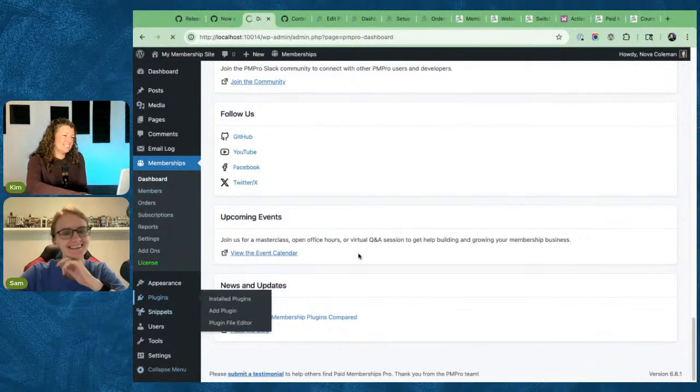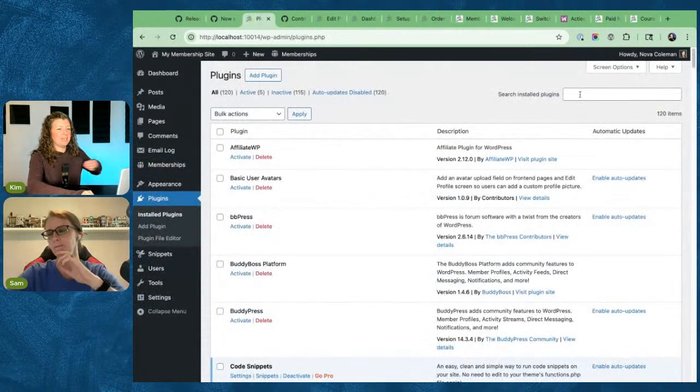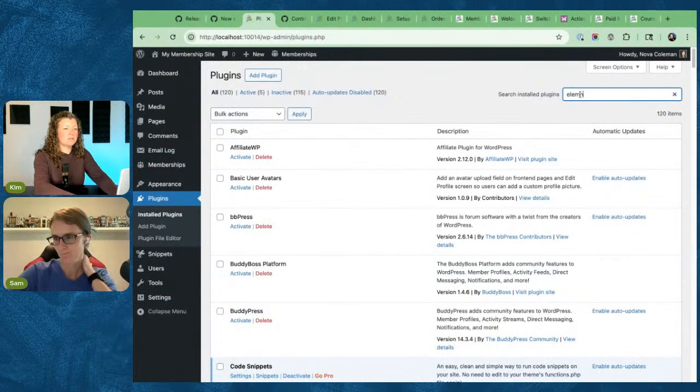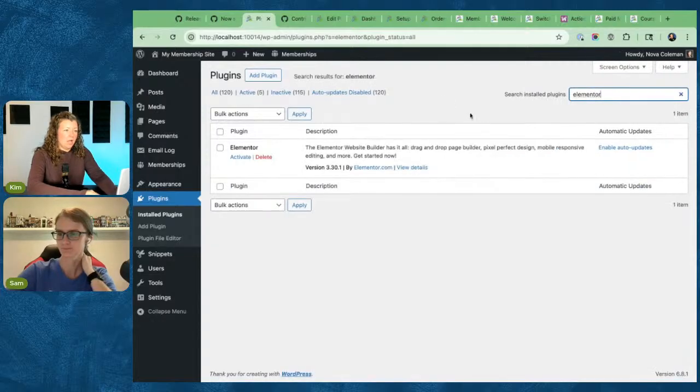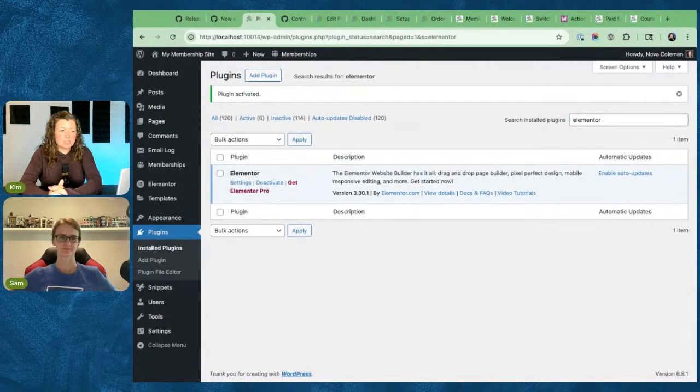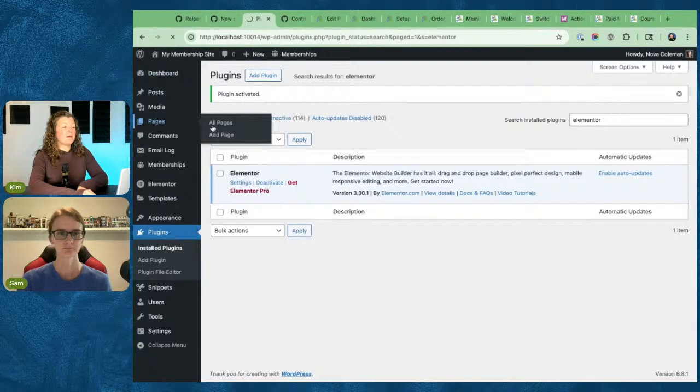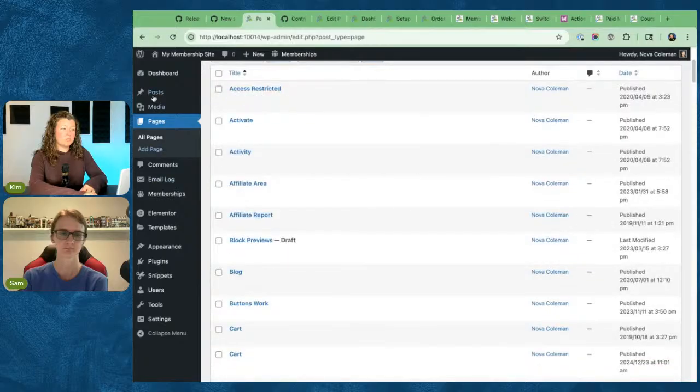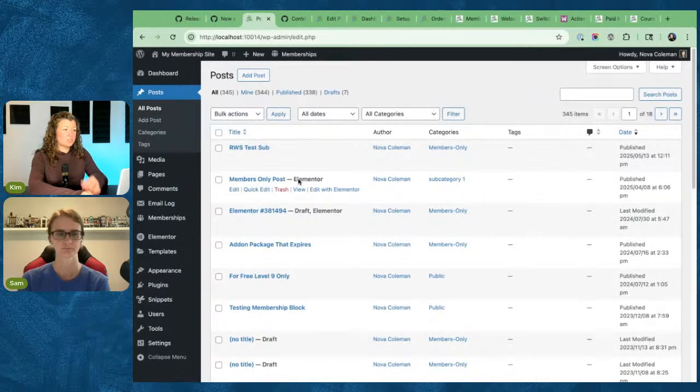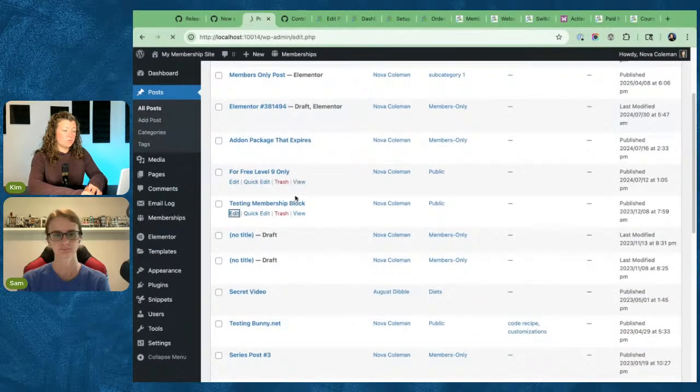All right, let's look at it. I haven't looked at this yet, so this will be fun. So our Elementor integration. Elementor is the most used page builder with Paid Memberships Pro. We know a lot of you are using Elementor. And when we brought functionality to our content visibility settings for the native WordPress block editor, those same flexibilities weren't brought into the Elementor integration.